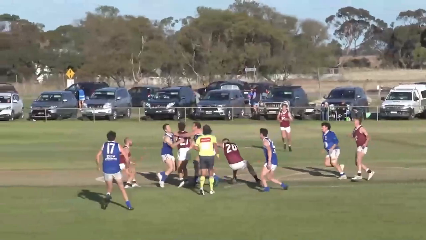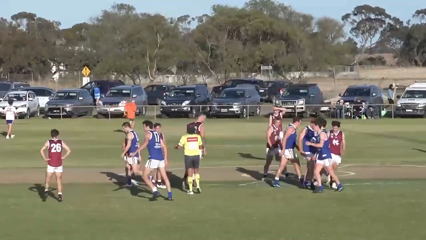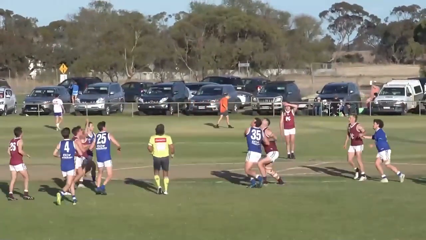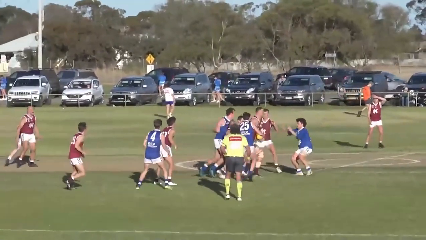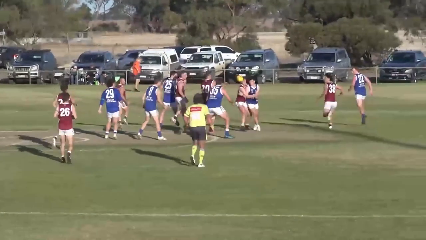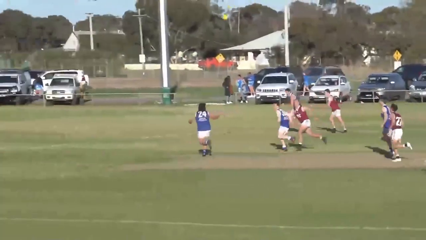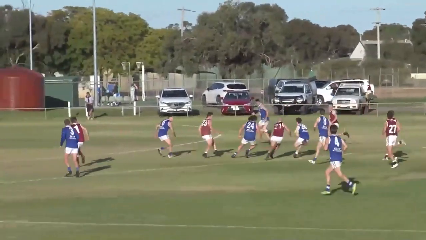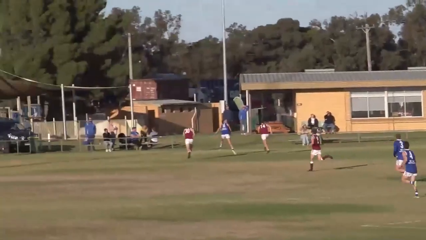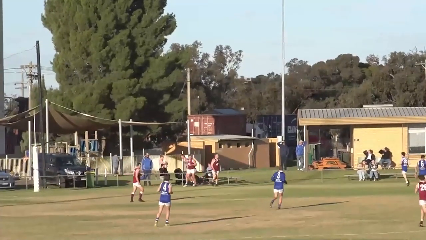Throws it up. No one clears it. Throws it up again. Hands it out. Donald with it. Donald still with it. Gets a kick. Up in the air. Bounces awkwardly for Anderson, but Geddes, I think that is, kicks it in towards the attacking zone. Almost.